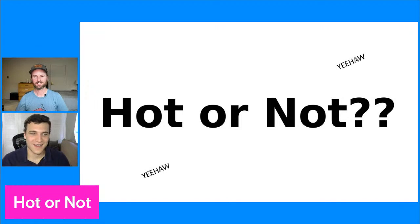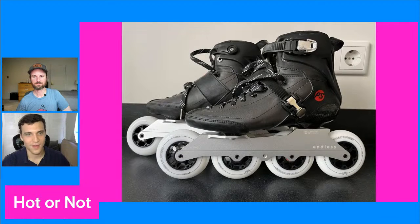That's right. And you've done a lot of talking about the Rollerblade Speed Machine. As a Trinity fanboy, I want to present to you the Speed Machine 2.0. So here's my proposal for the Hot or Not section. No bias here. We've got the Trinity 90 LR. We've got some FR speed wheels here, I think. And we've got this really nice Powerslide Arise boot. Brad, what are your thoughts here? This looks good. Ari Bortz, the Stuttering Skater, I think has some of these Arise boots, and he has said really good things. I think this setup overall looks really, really good.